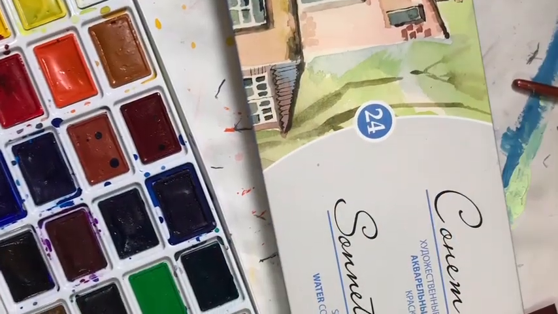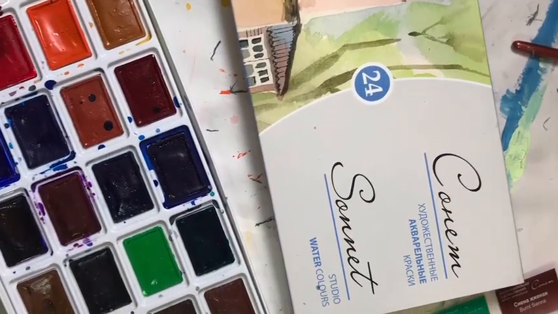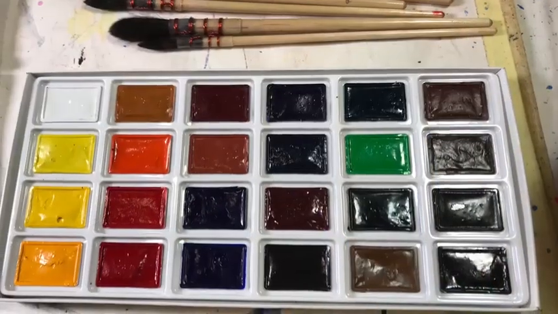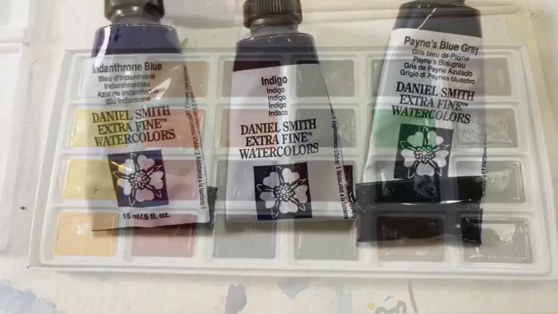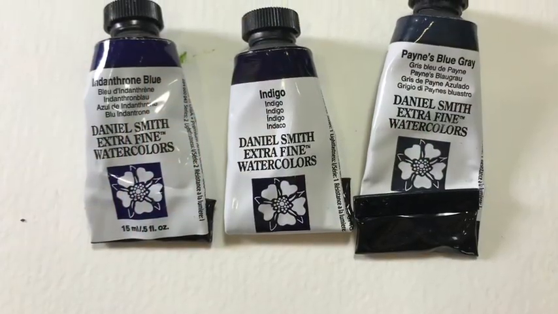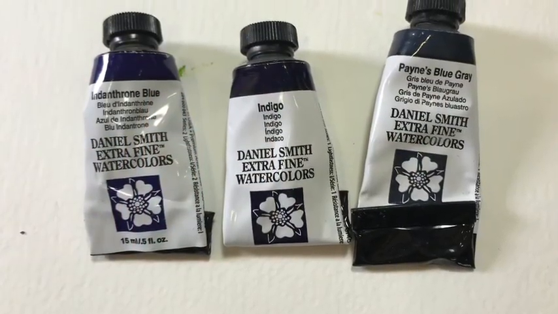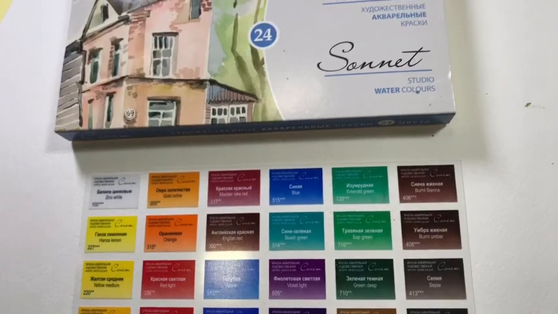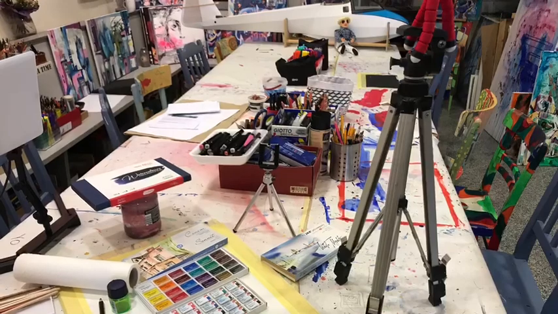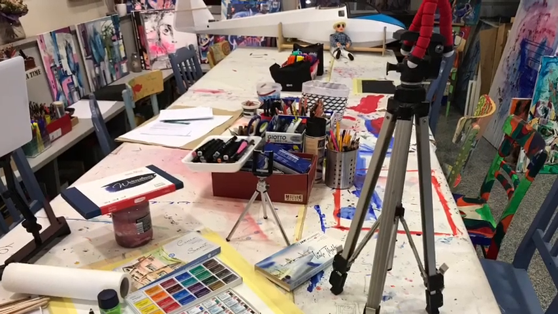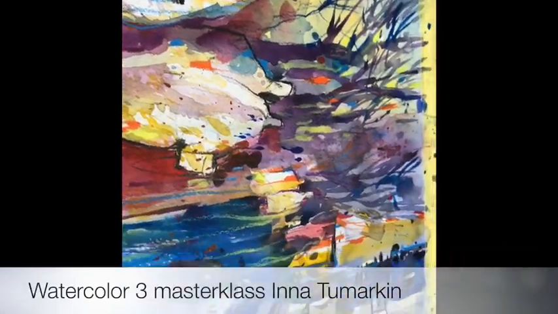Here I'd like to show you how to use not really qualitative watercolor. It's a new Russian color, and in this color you can see its static quality. I'm not a fan of this color, but I tried, and the picture, as you see, is not so bad. I think it's interesting to see it.